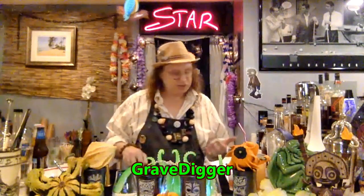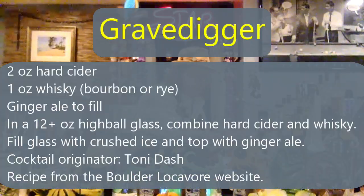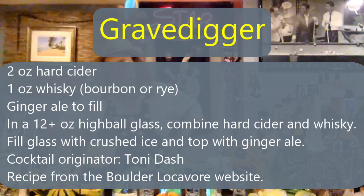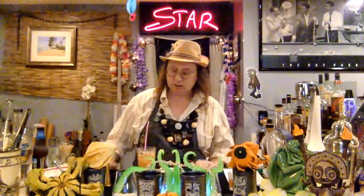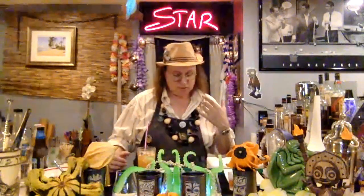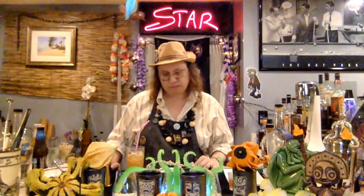Now, I like ginger. My wife isn't a particularly big fan of ginger, and some of my friends are kind of iffy on ginger in their cocktails. So I'm thinking I'm going to avoid the ginger route, but what I do want to do is maybe transform this into an even taller cocktail and lengthen it using the hard cider. So we're going to go with sort of a Roman twist, but we're going to use a hard cider to lengthen it out. And that'll make it a much lighter drink. I may have to skip the espresso, though. I don't think the Kahlua notes are going to go with the hard cider. So we'll drop that out, which will be fine.